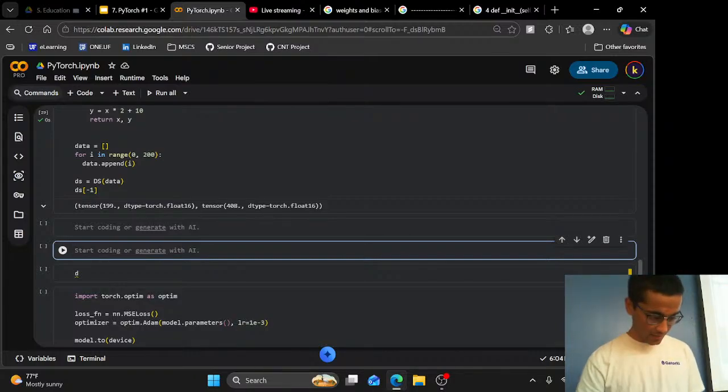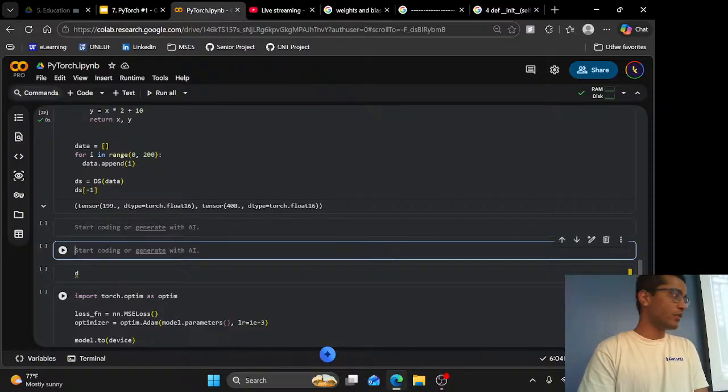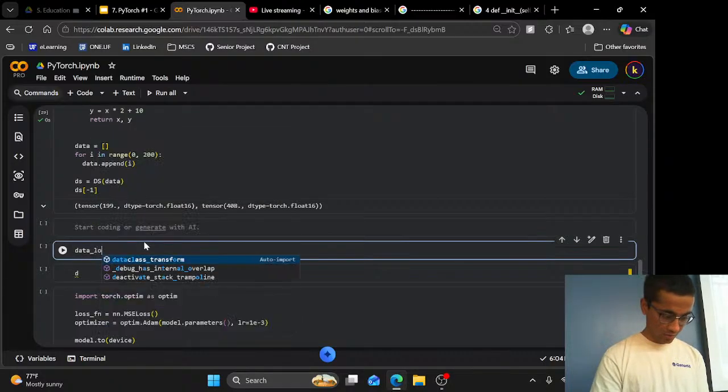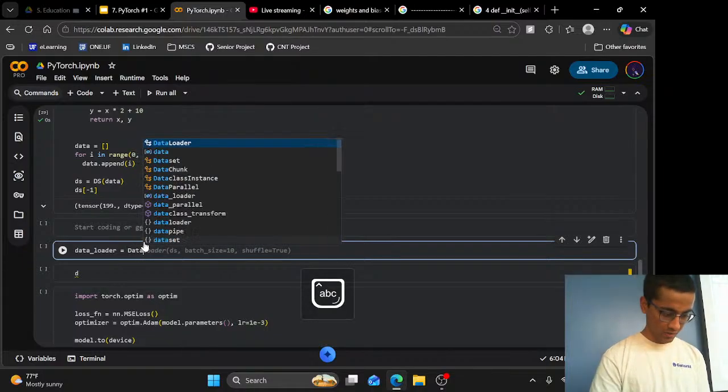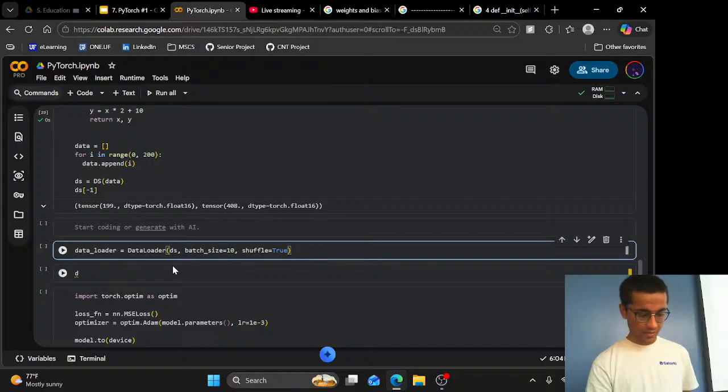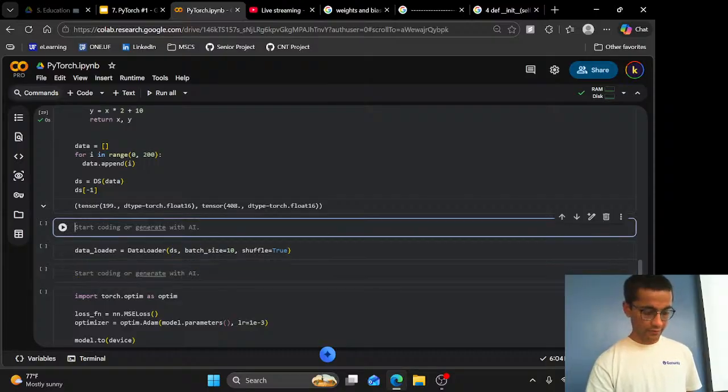It's like if you had a factory, and you need to pull supplies to build, I don't know, a piece of candy. You would need some sort of mechanical arm or whatever. That would be your data loader, to get the specific supplies and put them into place so we can build whatever we're doing. In this case, we can simply call our thing data loader, and we use the DataLoader class. We define the data set, batch size as 10, and shuffle as True, which means that every run we're going to shuffle our data so the model doesn't overfit on it.